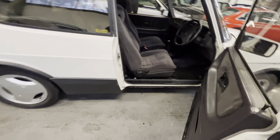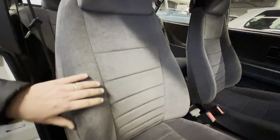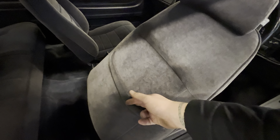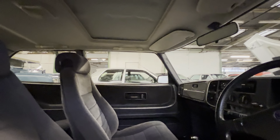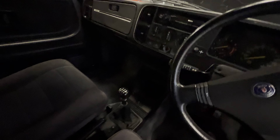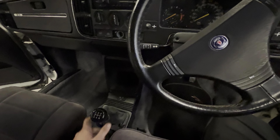Moving on to the interior — the driver's side door card is all clean and tidy. The seats have worn really well, there's no sign of any wear at all on the bolsters. That alcantara-style material does look a bit rough on camera but up close it's lovely and clean, nice and soft — bolsters are all still there. Lifting that seat forward, the backs of the seats are all good and not stretched out. The rear bench is lovely and tidy. There are no funny smells in here. The headlining is all nice and clean. There's a little crease just where the sunroof has been going back. The electric sunroof works, and the reverse lock also works — quite often the bush has failed on those by now, but this one still works, which is always nice.